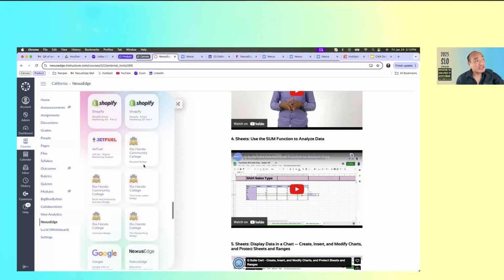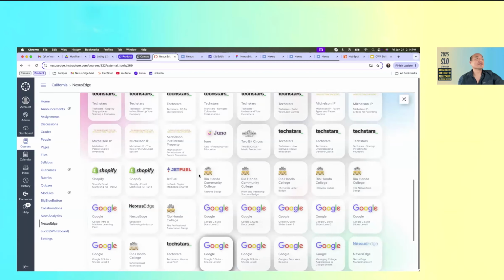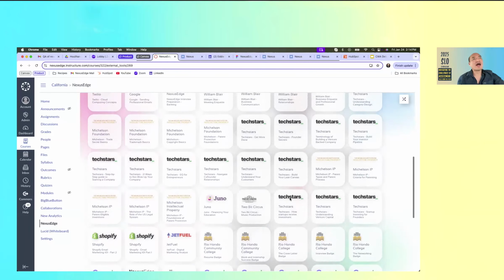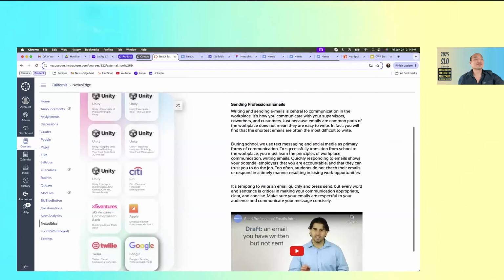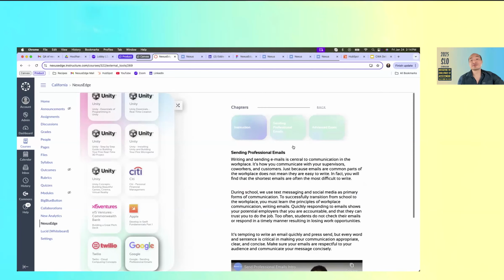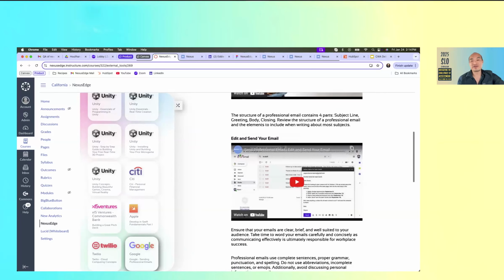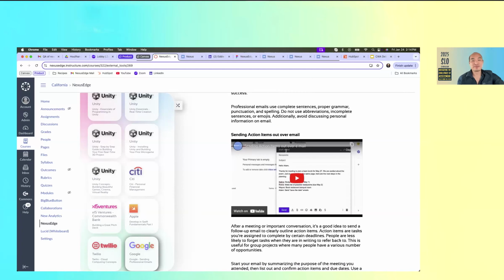But something that has been very fascinating, I think, is the most assigned module is Google sending professional emails. I was like, are you serious? I didn't think that was a big deal, but then it turns out that almost all instructors across a variety of disciplines feel like their students cannot write emails at all. And so this is assigned over 50,000 times across the state. Regardless of geography or what their economic driver is, it's our students can't write emails to me. So that's something that's been really popular as well.